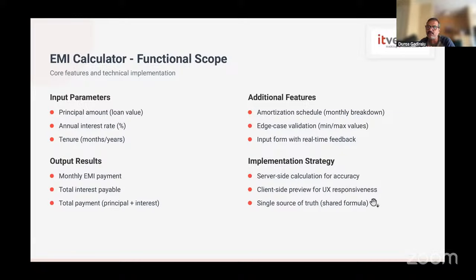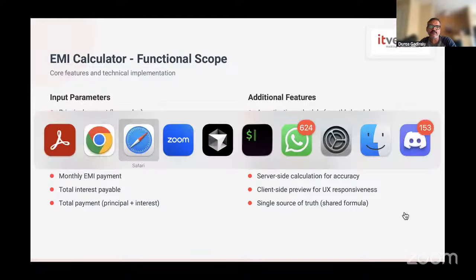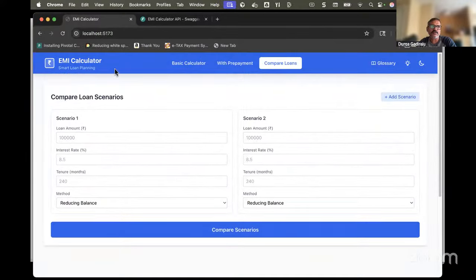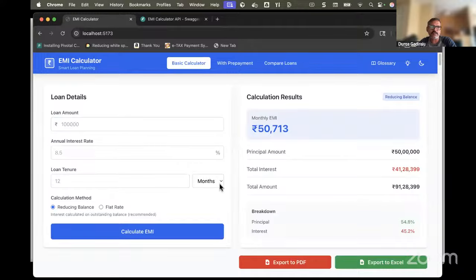And you should be able to navigate through all these pages without any issues. That's where React comes into the picture. And the formula should be the same across all types of functionality. For example, in this case, if I go back to the basic calculator, the last statement actually means something like this.